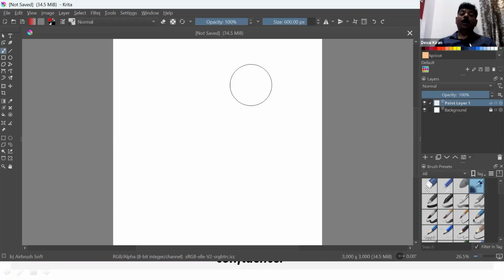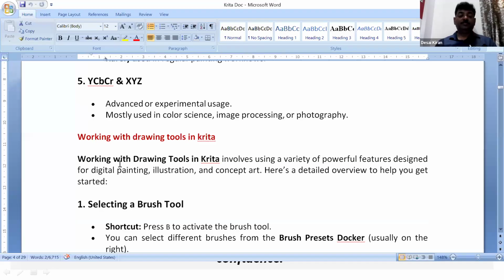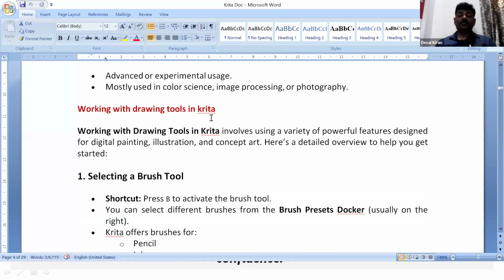Now, how to use? First, let us start with the drawing tools. First of all, we should know how to draw a picture in Krita.